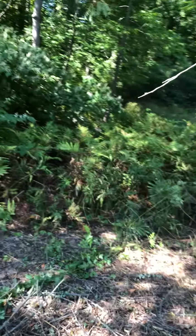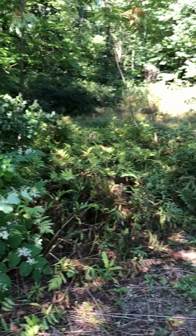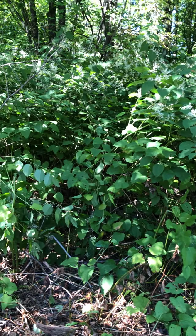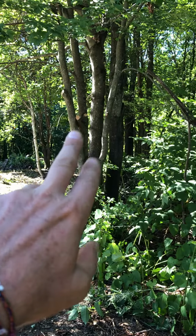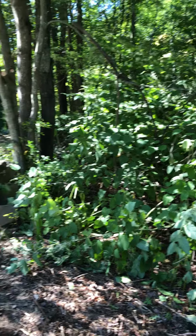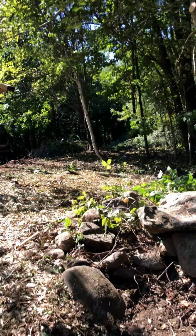So the pond is back there. It's pretty dry. It's all fern right now, and invasives just creeping in. And of course, this is all Japanese knotweed. My fondest desire would be to take these 3 little trees down, pick up all the brush, and then go in and knock that all down. But we only have 1 day, so 1 day left.